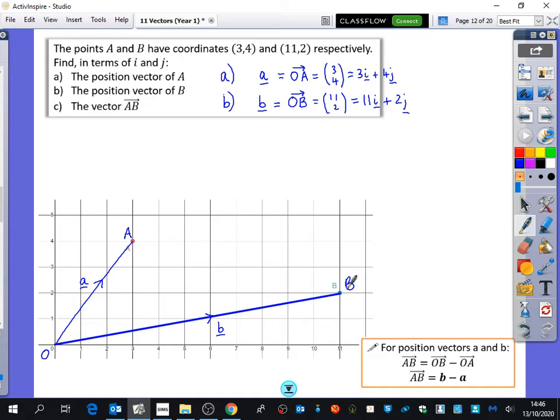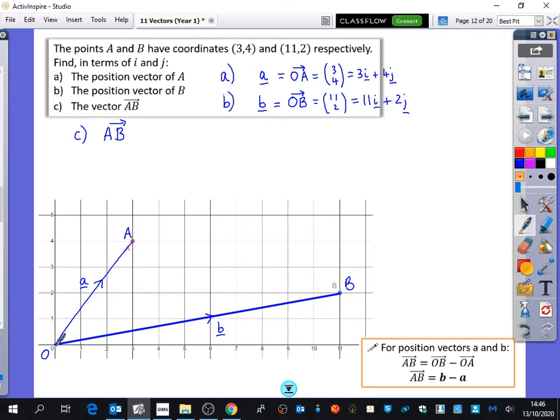Okay, so what we'd like to do is actually, I mean, this is kind of obvious, right? There's nothing like mind-blowing yet. But part C of the question, we want to find out what the vector AB is. We want to find out, how do I go from A to B? Well, if I want to go from here to here, going back to our first lesson on vectors, how would I actually do that pathway?